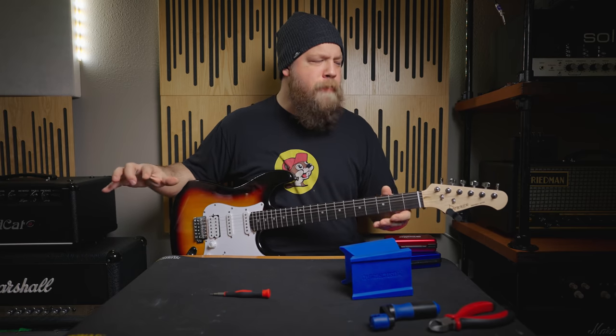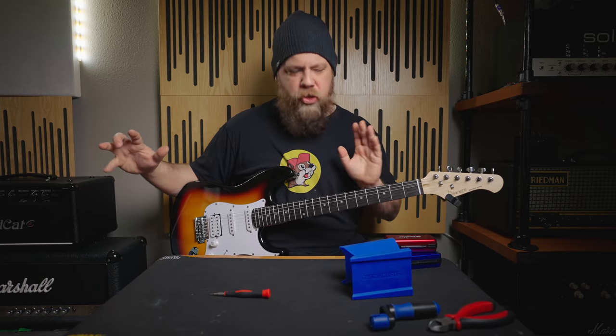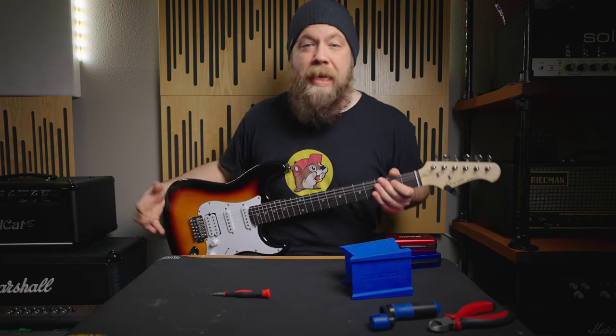So right away, even just with new strings, not doing anything else, you can see how the guitar just kind of comes to life.